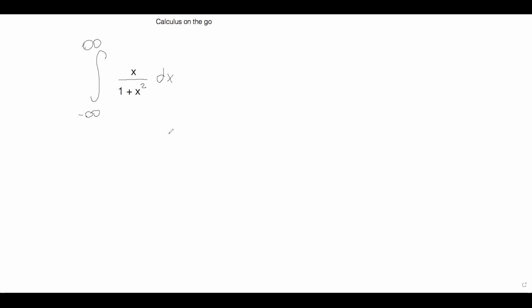So this one is tricky. The thing that makes it more tricky than usual is that we have a negative infinity and a positive infinity. So there are certain cases in which a two-sided improper integral could converge, and certain conditions in which it could diverge. So I think it might be really helpful if we could graph the function and get a sense of what the end behavior is. So let me fire up Desmos real fast, and we'll take a look at the function.